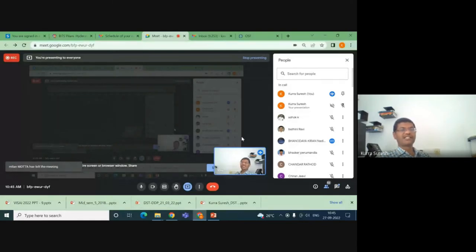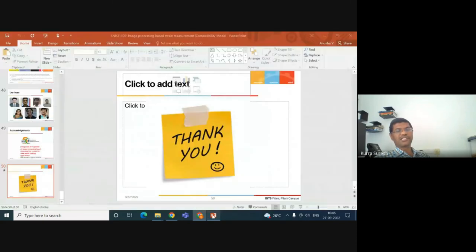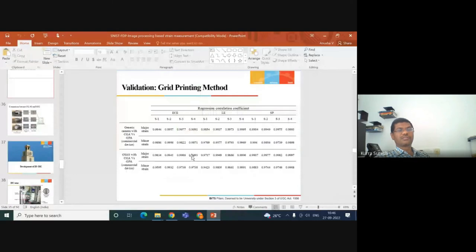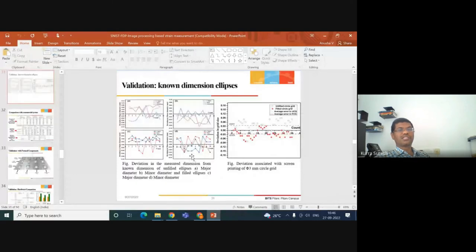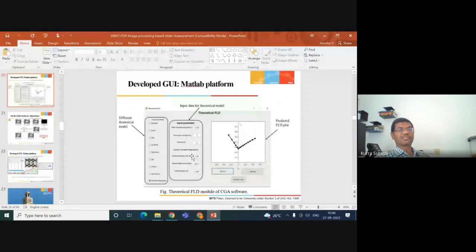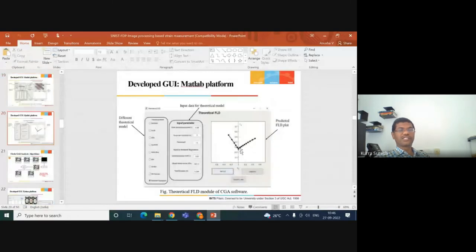And second, you are asking from the FLD, can I find N? If you know the FLD, the intersection, for example, somewhere I put an FLD, let me show. Theoretically speaking, the y-intercept is nothing but the N value. So if you see here, this point is nothing but N. Theoretically, it should intersect approximately there.